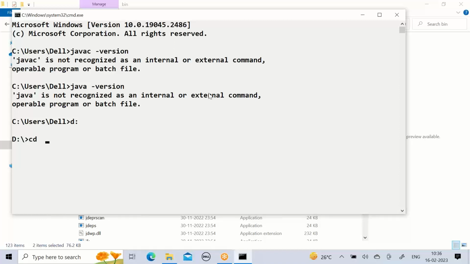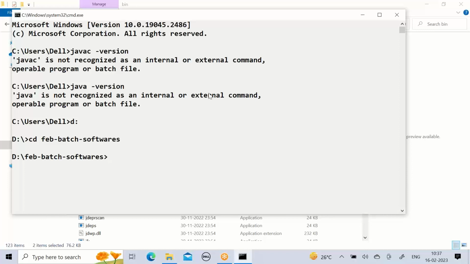Now, cd space FEB, then press tab. Everybody, press tab. Automatically you are getting the detailed FEB batch software folder name. cd space FEB, then tab. Press enter.